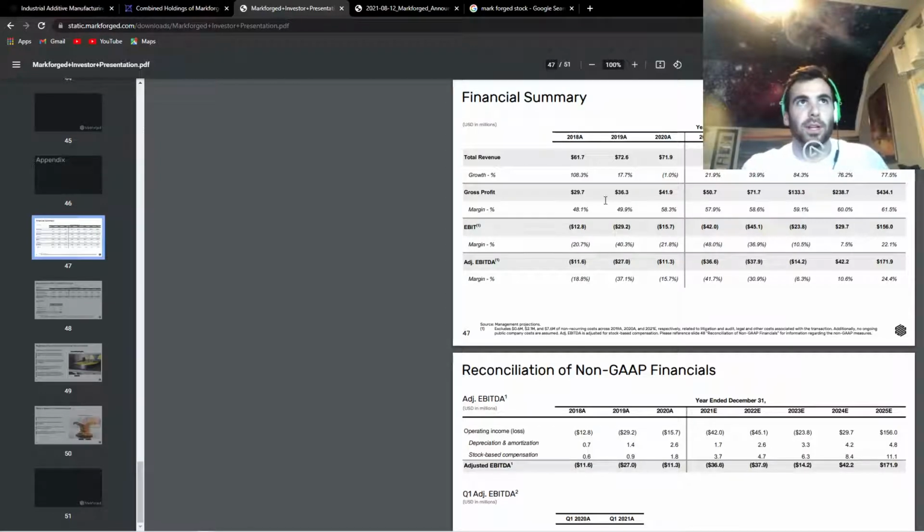Something that's very important, and this is where you can see the software margin showing up, is that they're actually looking at margins right now in the 40% range for EBITDA and for gross profit in the 60% range. This is kind of showing that they do have a large software aspect driving a lot of these gross profits and EBITDA. Typically, hardware companies you'd see a lot lower. So that's kind of what makes them special.